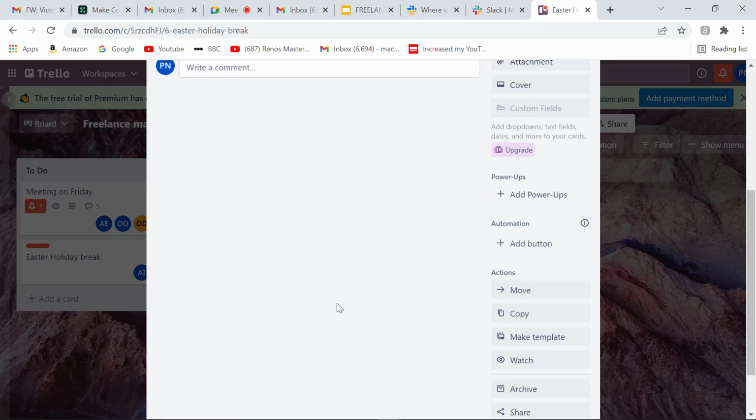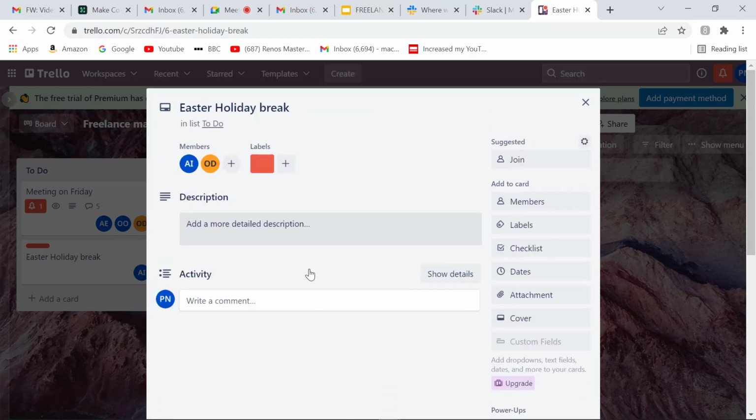Remember I said a card is a task that has been assigned to some persons. So these people here are either the assigners or the assignees, the people that have been assigned the cards or the one that assigned the card. So if you are here, it is either you and your boss are on this card. Your boss is supervising the card, you are working on the card. Okay. So these are the members on the card.